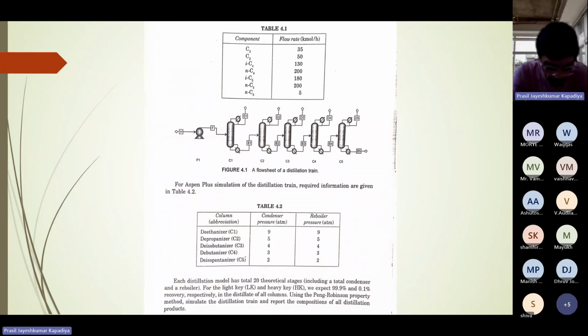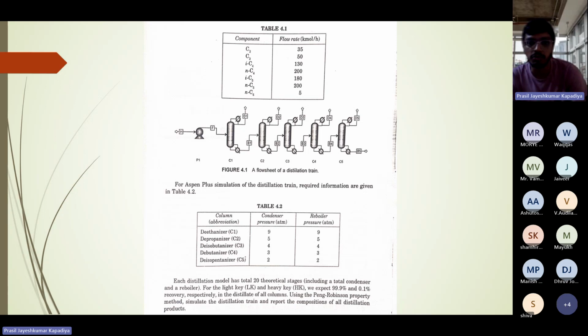Okay, so I will show you how to solve this problem. Can anyone tell me what will happen without seeing anything? We are having C2, C3, C4, C5 and C6. We are adding it in the first column. What should we get from the top of the first column? C2 and C3 components.